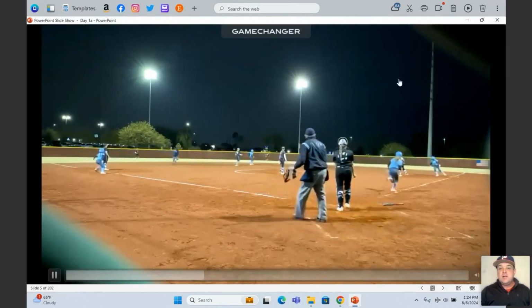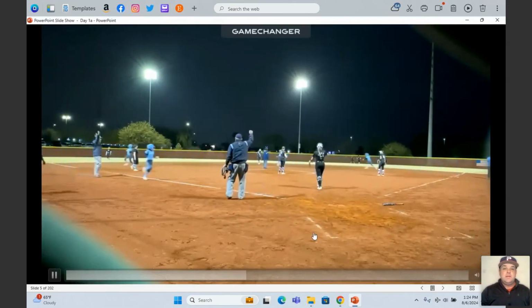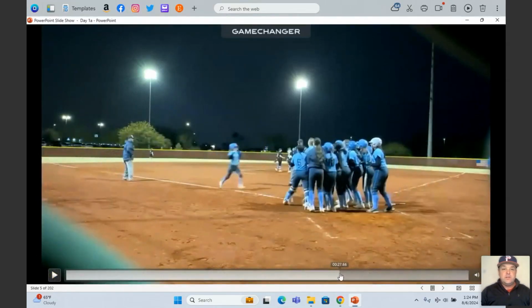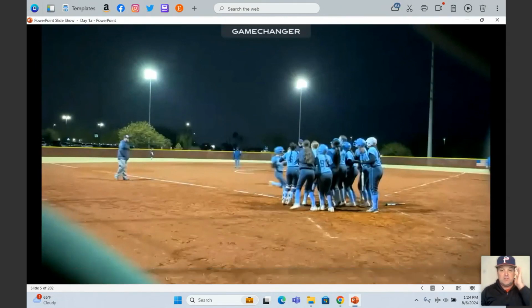But she actually hits it out to the opposite field. She's a 12U player here playing in a 14U showcase. They were playing up that weekend. And the really important thing that I like to share about all this is when you look at how tall she is, you see as she crosses home plate, she's not the tallest girl on the team. She was the second smallest girl on this team. And so this works even if you are a big kid or a small kid. And so we're going to be diving into that.